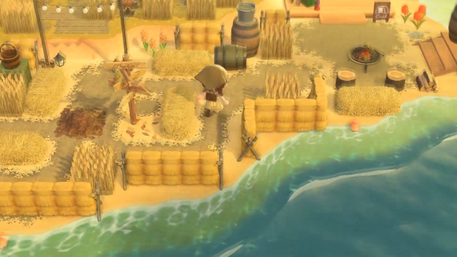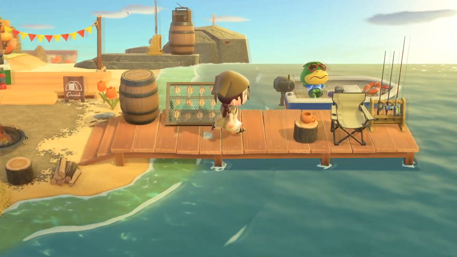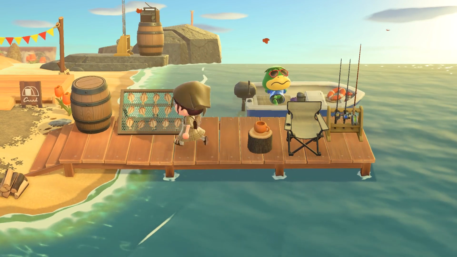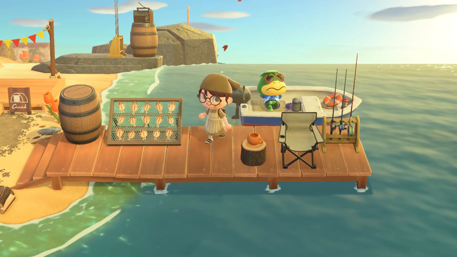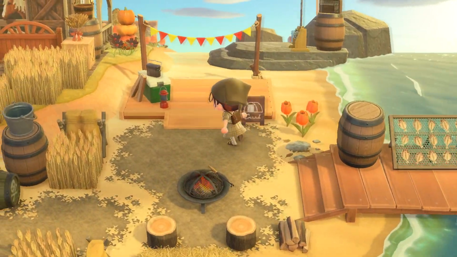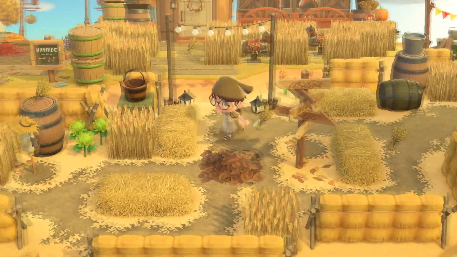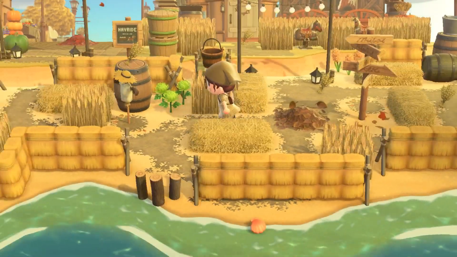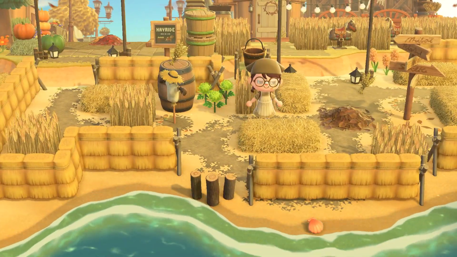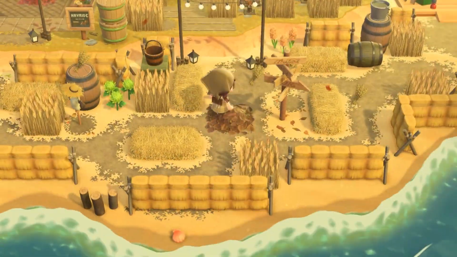I love the way that this build turned out. Here is also my dock, which I just made a cute little fishing port area for Cap'n, which I love. Kept it very simple, but honestly that's kind of the vibe of my island, and I really love the way that it looks. And I love this hay maze. It looks so cute, and using the hay beds and the straw fencing and everything definitely made this build possible, and I love it.